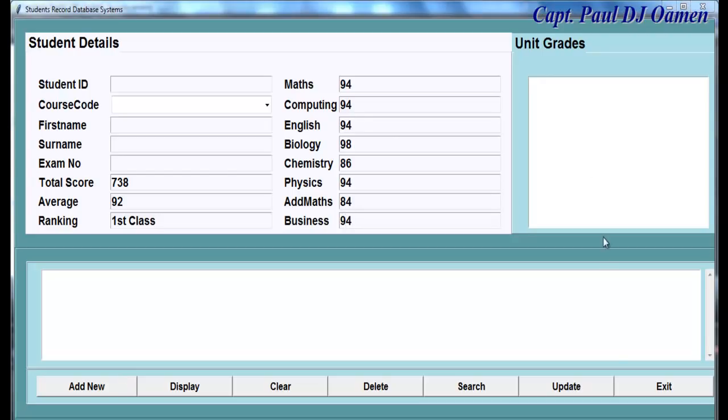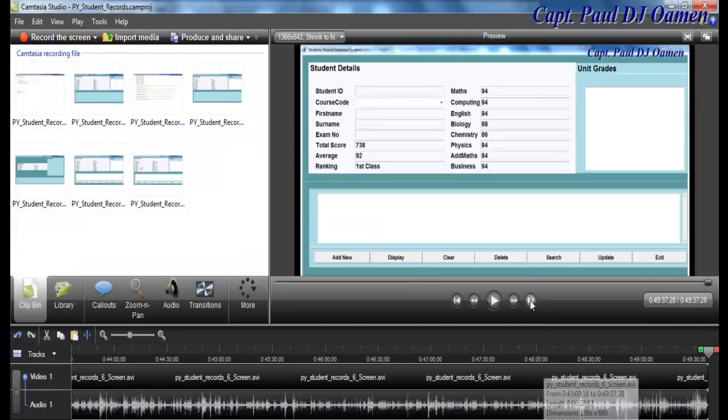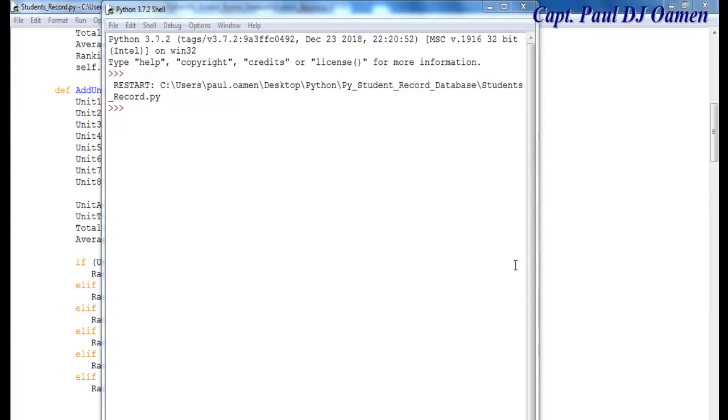Now I need to be able to enter the student transcript there when I click on this. So I'm going to clear the whole system, exit out of it, and let's close this as well.